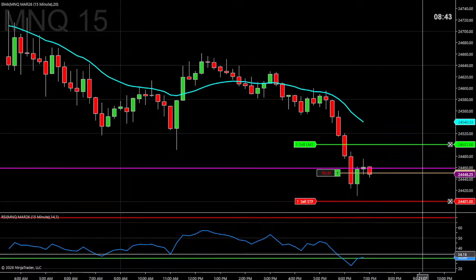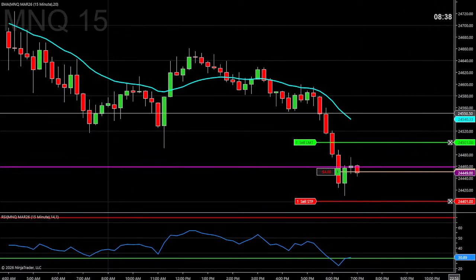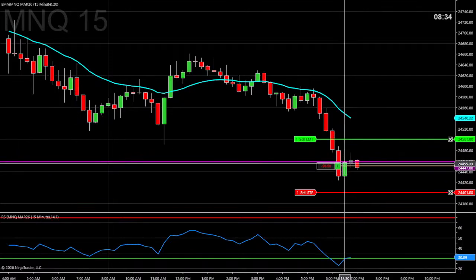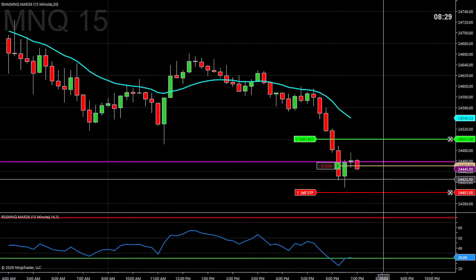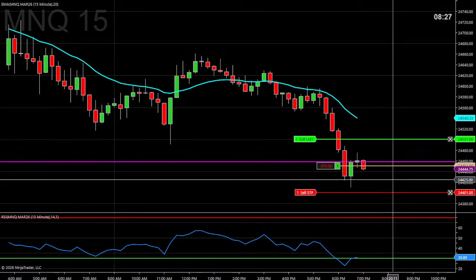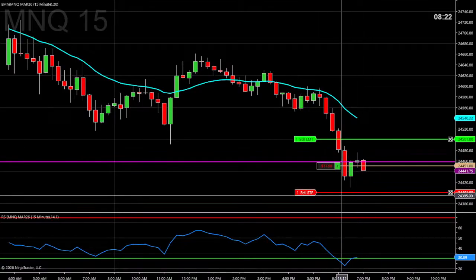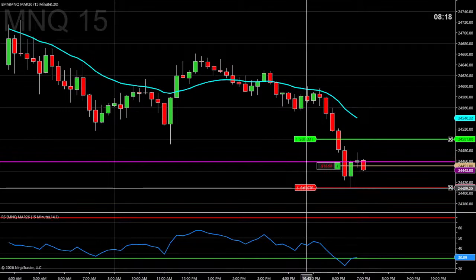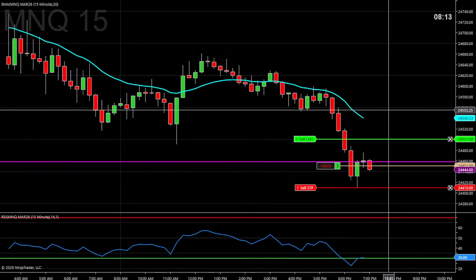Candle to candle. Already seen that candle is a higher high, higher low. So that's a lower high, lower low than that candle. So it's a downtrend. It's not liking this.